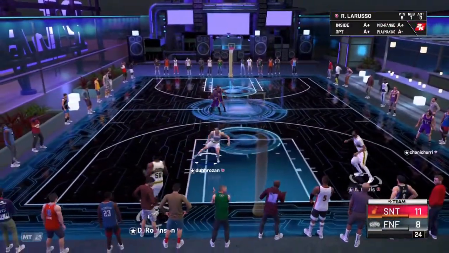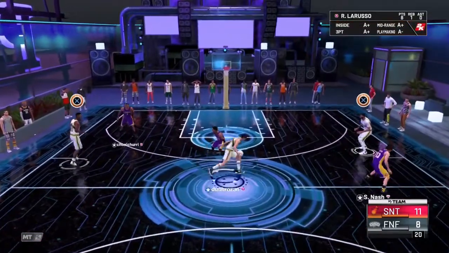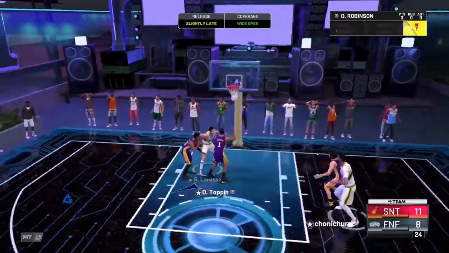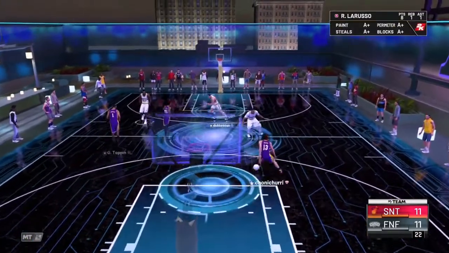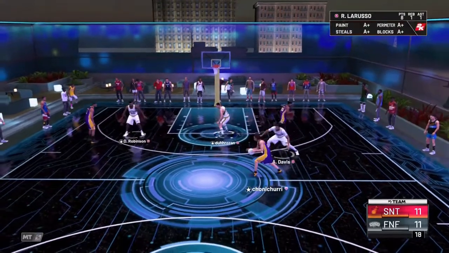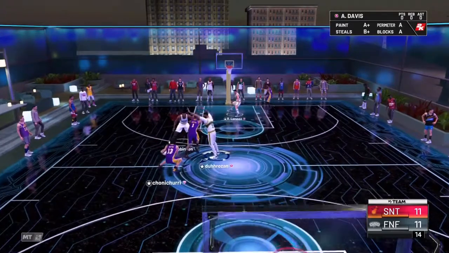First look on defense, we give up a free, that's fine. See the playmaking, the dimes from Rudy LaRusso. We can do it all, baby. I like the feel of this card, I ain't gonna lie to you. I wanna see more on defense though. I don't know why this guy is not using Donovan Mitchell.